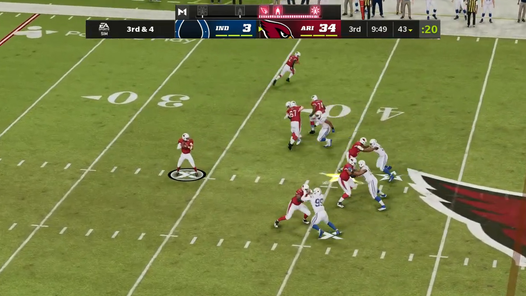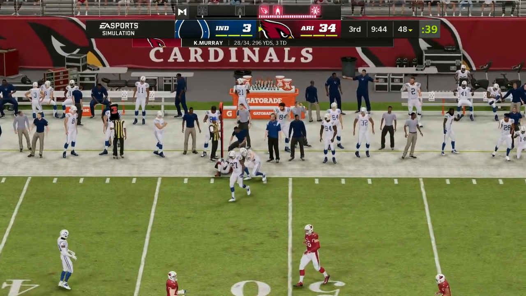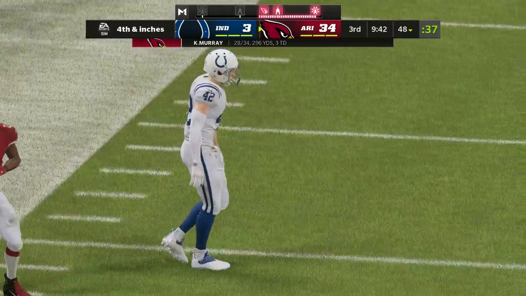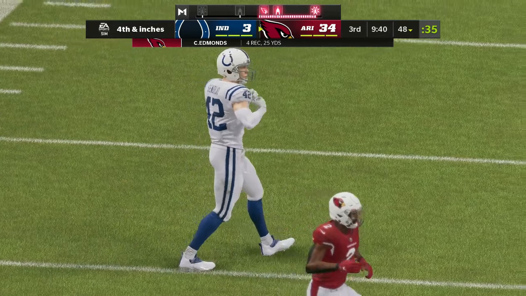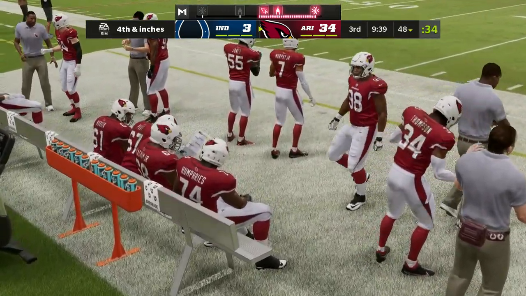Out of the gun, here's Murray. That's out to the flat for Edmonds. Yeah, boy, he is very close to a first down, but from where they're spotting that football, he's going to be a foot or so short. Short completion, just 4 yards, and that's going to bring up a fourth down.